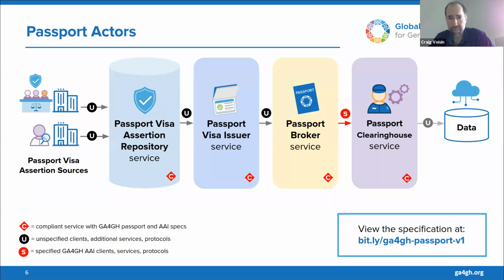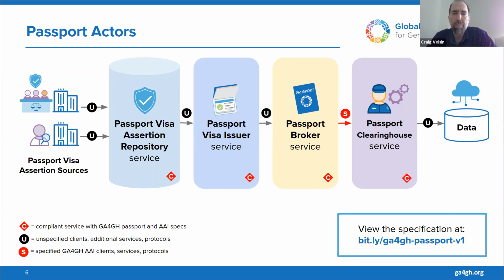Next. Of course, the clearinghouse itself can be a service, it can be a process, it could just grant other types of access related to a specific data set on a particular cloud. This is also unspecified, and it really depends on the use case. We'll give several examples of different types of clearinghouses that could give direct access to data. It could be a service that does a search for you.